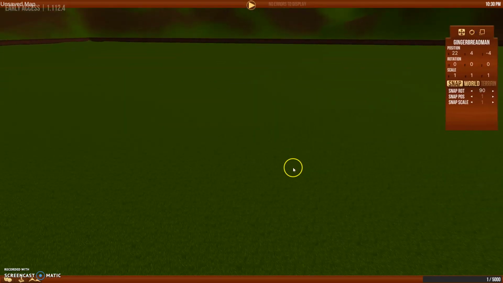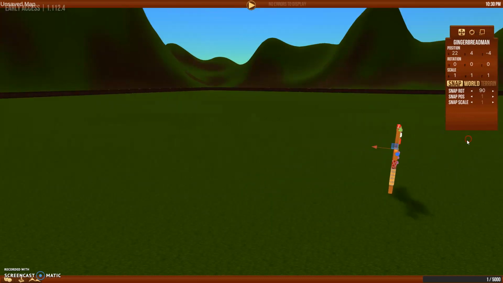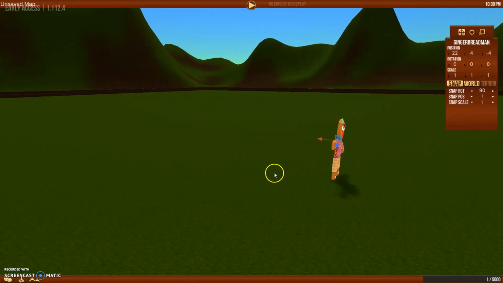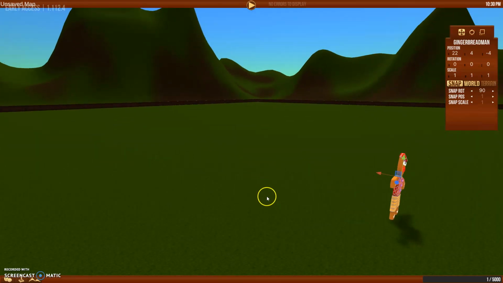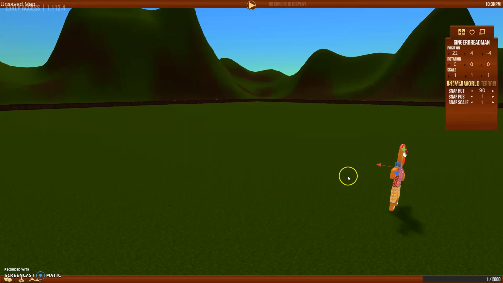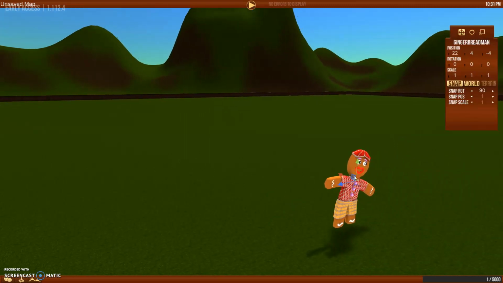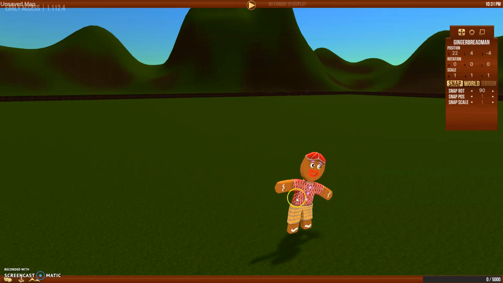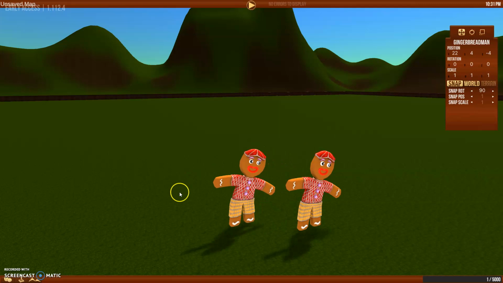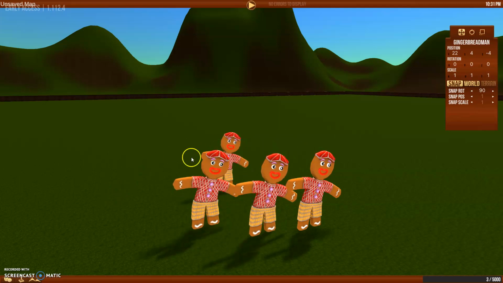So to move around, you use WASD as regular. To look around, you right click and you look around. You can go up and down with scroll, but I think it's mostly for holding things. So if I grab this guy by holding Alt and clicking him, it lets me move him around. And then if you hold Alt again and click, you can make more of them. So it's like a copy and paste feature.